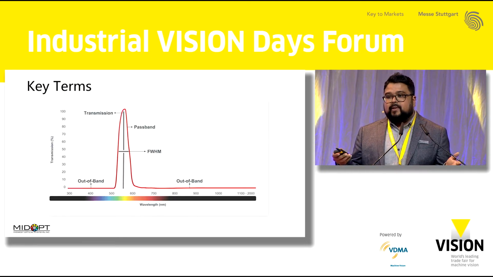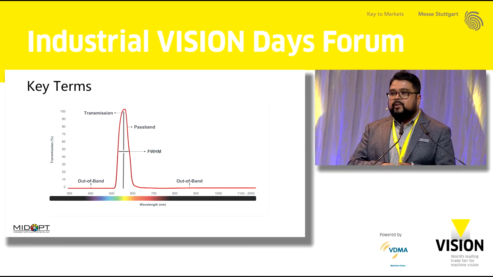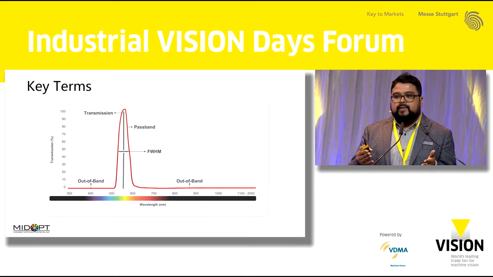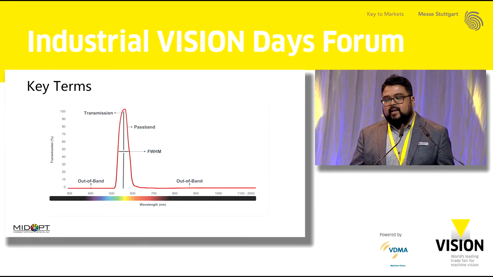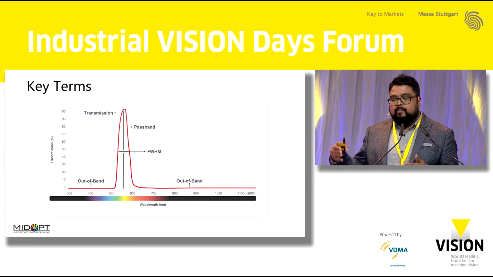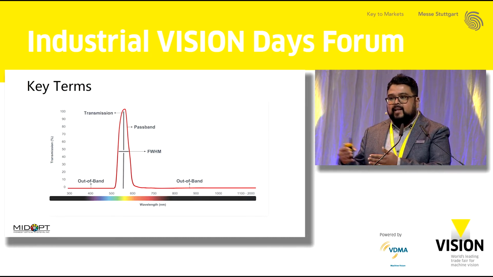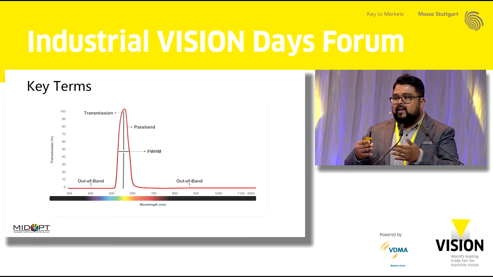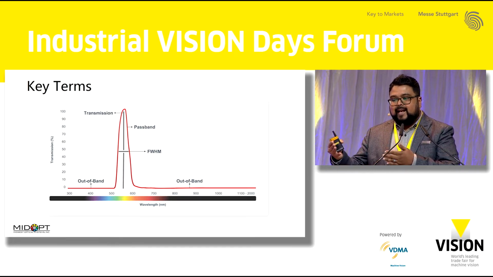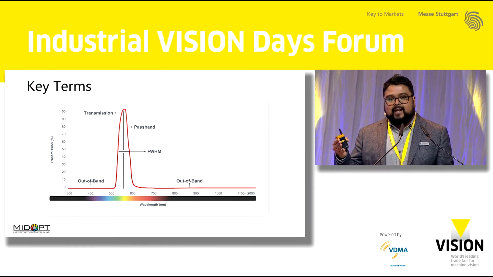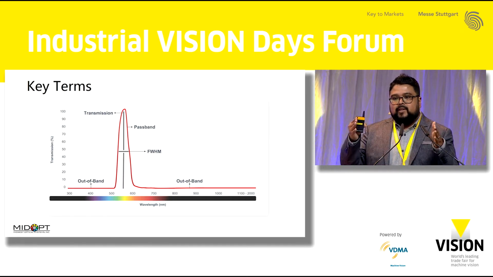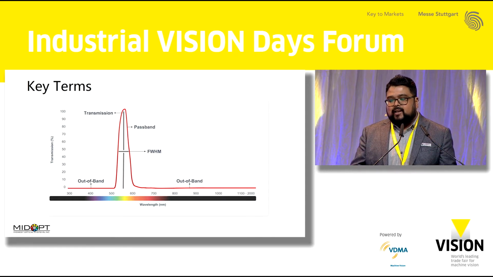When you're looking at an optical filter, you're going to see something like this. This is a transmission curve. It lets you know how a specific filter is going to perform. It's going to let you know what wavelengths are being passed, which we refer to as the transmission. So when a filter has high transmission at a wavelength, there's a lot of that wavelength being passed. When we talk about the pass band, we refer to the width of the wavelength region. Out-of-band blocking is how much of the wavelengths are being blocked.